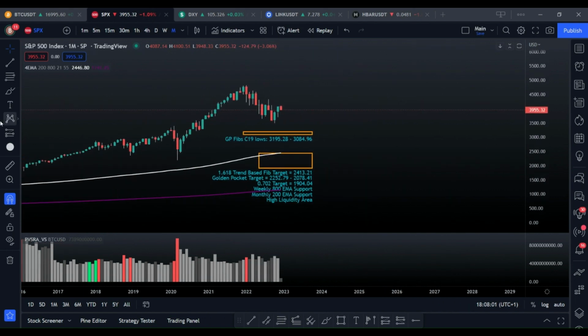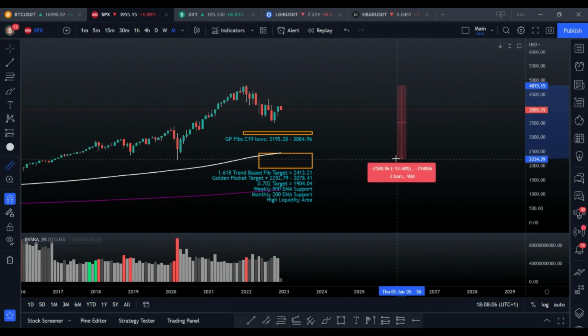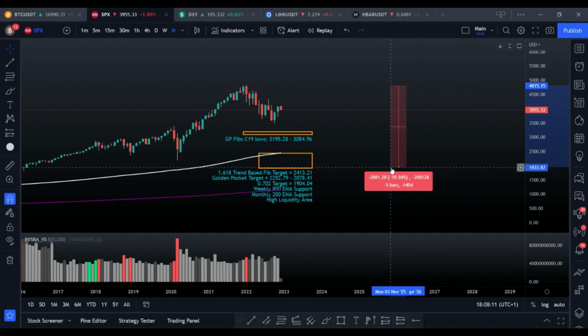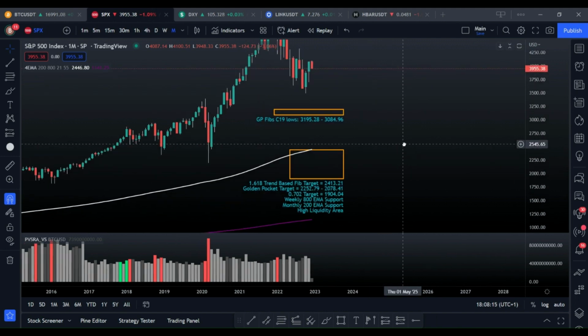Also, if we draw from the all-time high a potential drop to that area, we can see it drops right about 50% to about 60%. And judging from previous recessions and stock crashes like 2008, the 80s, and the dot-com crash, a 50% drop is pretty standard and corresponds well to previous market crashes. So yeah, we expect the area right down here to be a strong bottom target for this.